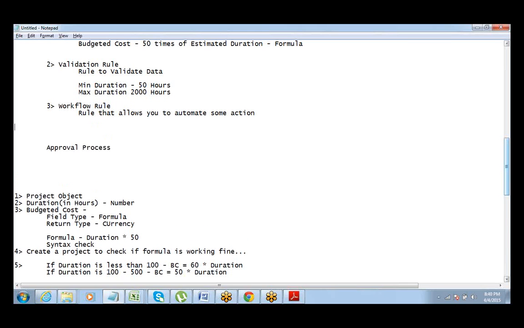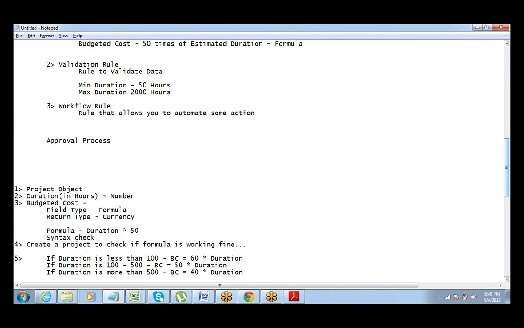so now when I say it can initiate some action, now you might be thinking what actions can be initiated using a workflow rule, right? What all actions can be done? So we'll just talk about what all actions can be done using the workflow rule.